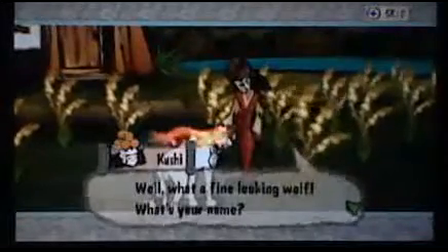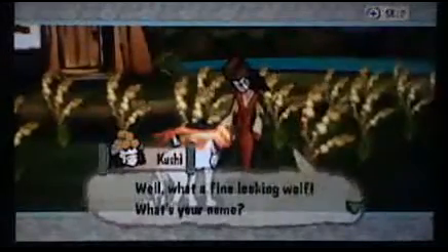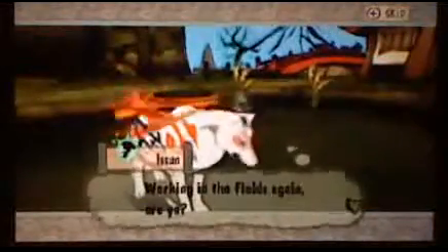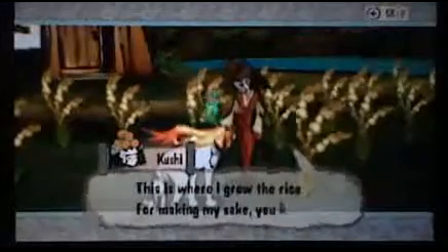Well, what a fine looking wolf. What's your name? Mine's Kushi. It's a pleasure to meet you. Hi, Kushi. Sake brewer Kushi. We're getting the fields again now. Are you and this wolf together? This is where I grow the rice to make sake. But I have to manage the harvest on my own. It's hard work.